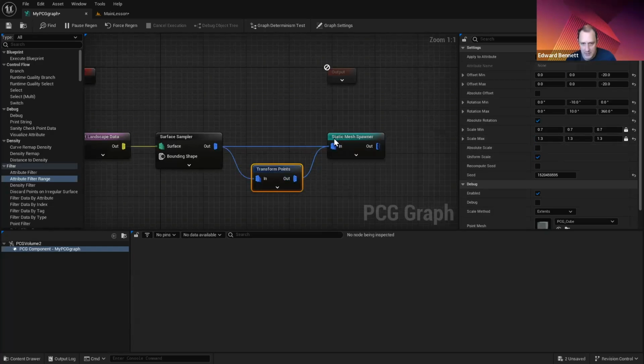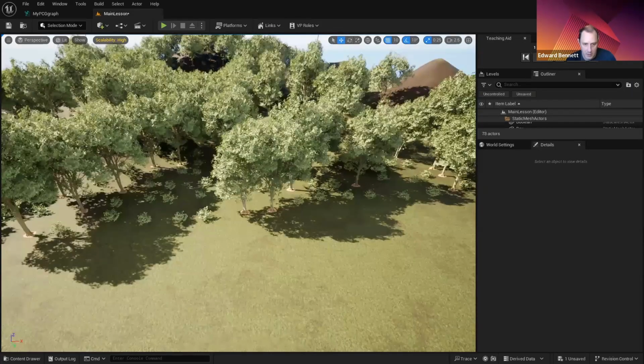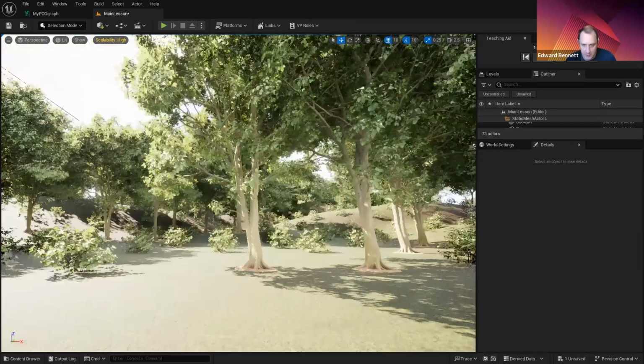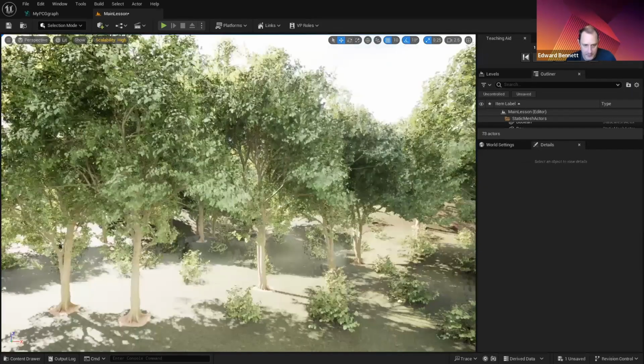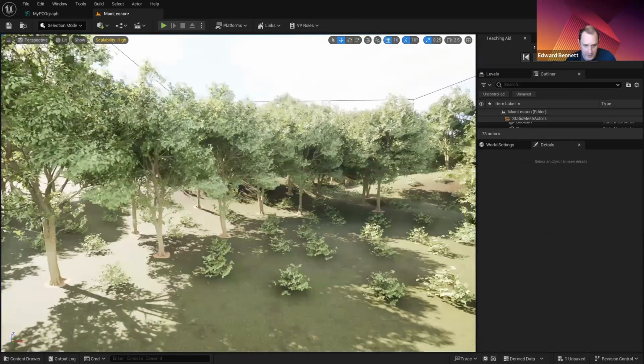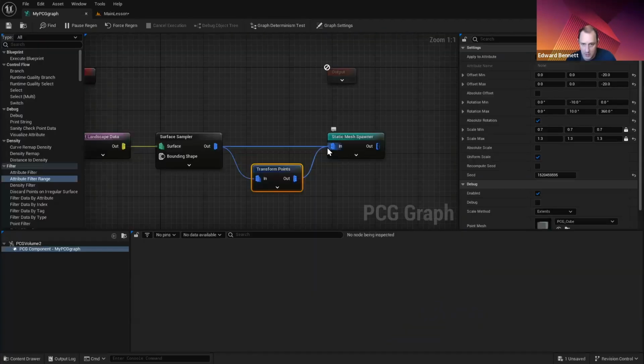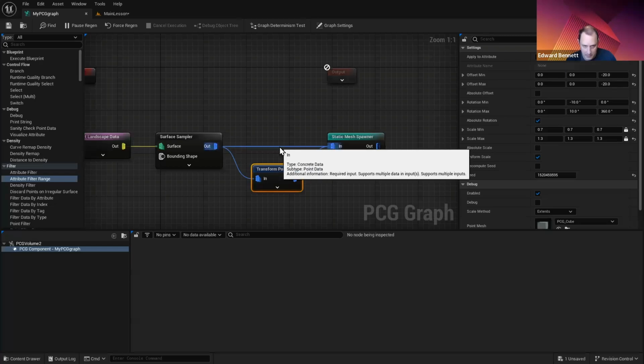Now, what you notice is this has not killed the previous wire. And this would be a problem because if I now look at the result, we have a double tree on every point. So I have to break this line.